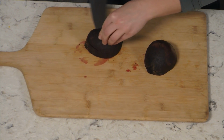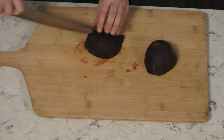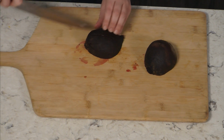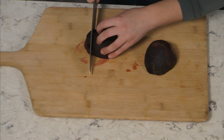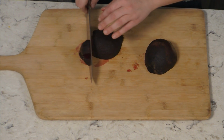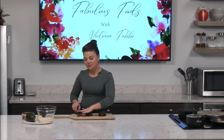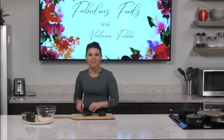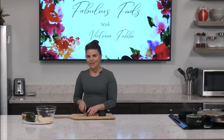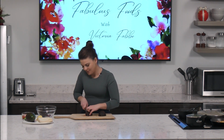So now that it's January and the 2023 year has come, some goals for this show that I'd like: I really would like to help continue adding fruits and vegetables to people's diets in fun ways. And I also like for different people to come and accompany me, some chefs in the local community who really have great cooking skills and their food tastes so awesome, and I'd really like that to be showcased. So I'm going to dice this up.